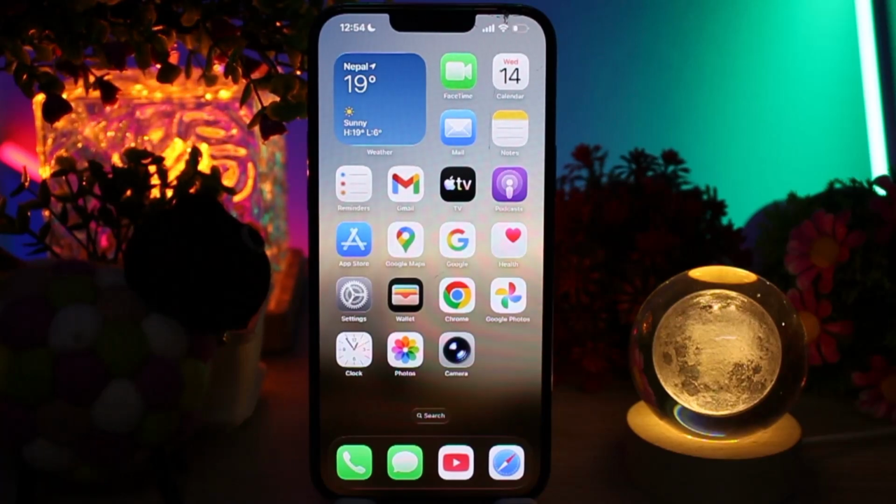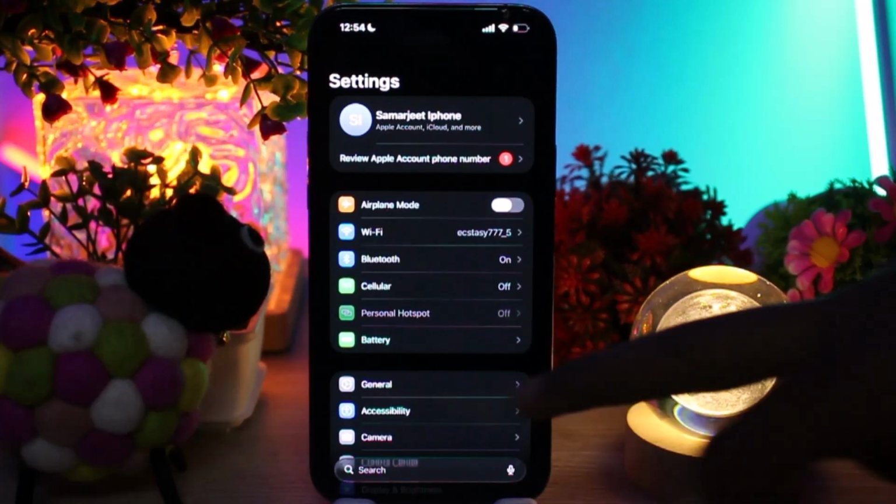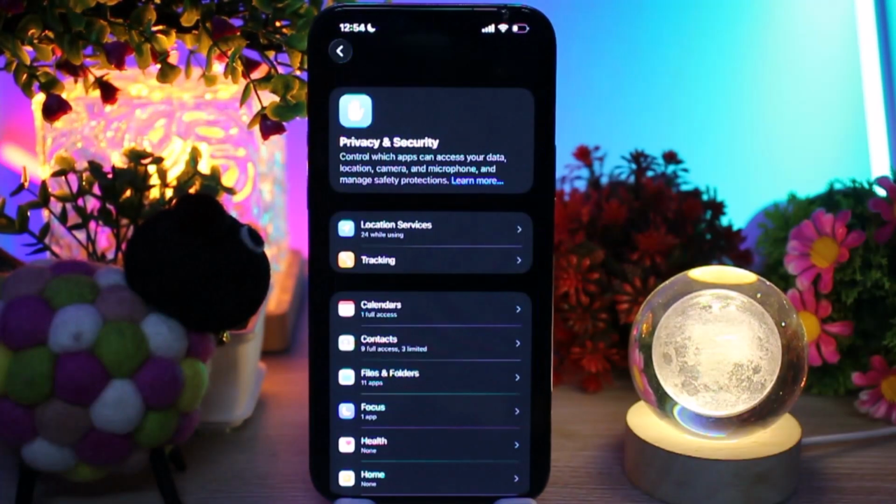First, click the icon and open the Settings app on your phone. Now scroll down and tap on Privacy and Security. Inside Privacy and Security, tap Tracking. At the top, make sure Allow apps to request to track is turned on. If this is off, apps like TesterUp cannot ask for tracking permission.